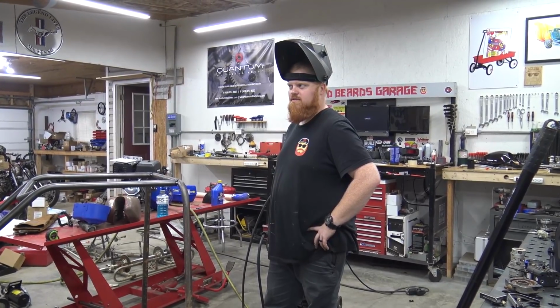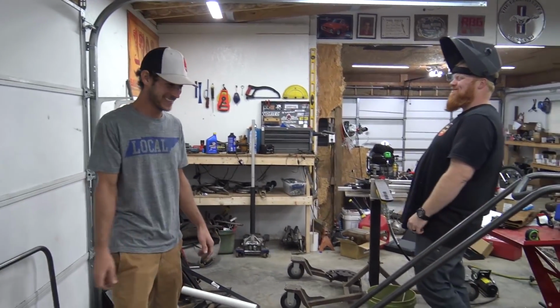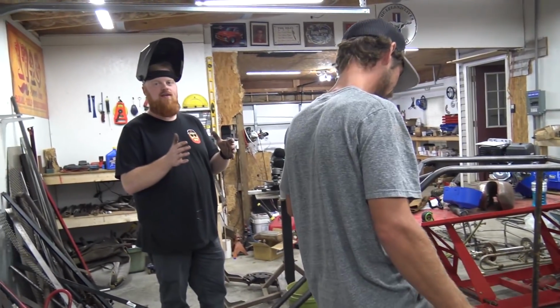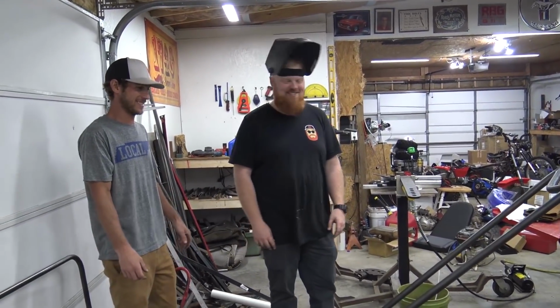Is he slob jocking me? Make up for it, you jive turkey. Yeah, the seat doesn't have the back bolts in it. We only threw two bolts in it because we didn't care. It was a budget build. Yeah, it was a budget build. We can't afford two more bolts.